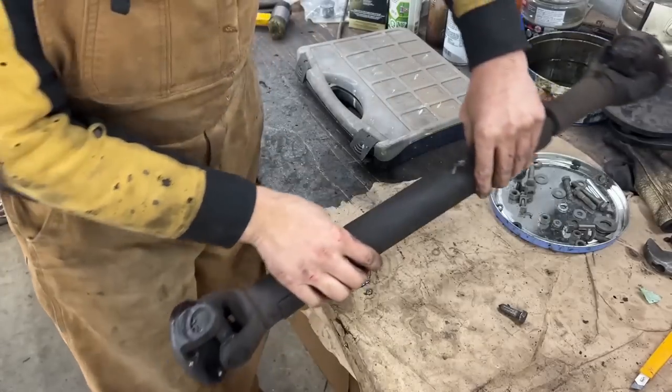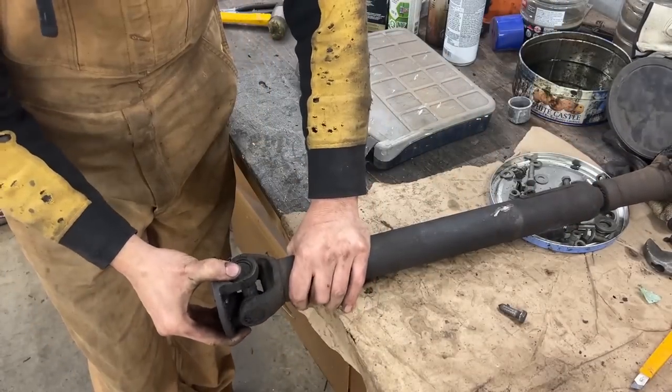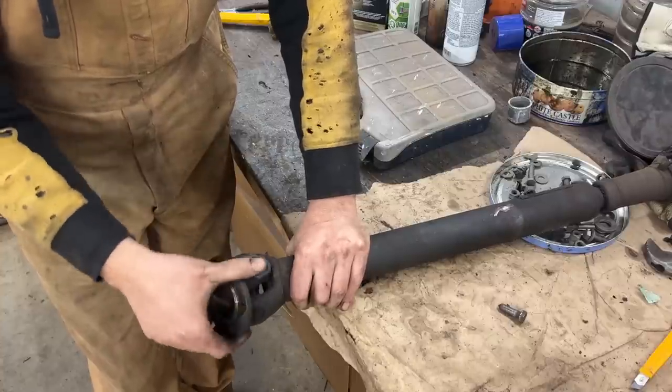Okay, the drive shaft is out, and since we're here, let's check the U-joints. And this one looks pretty good, moves nicely.